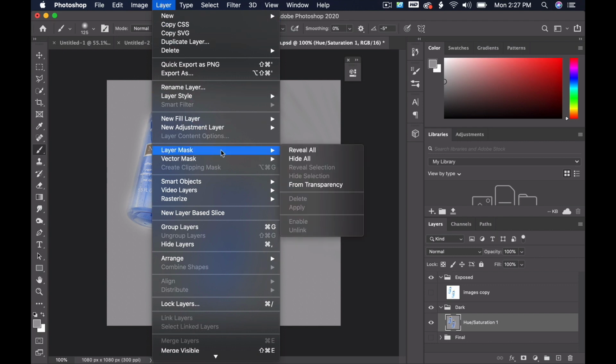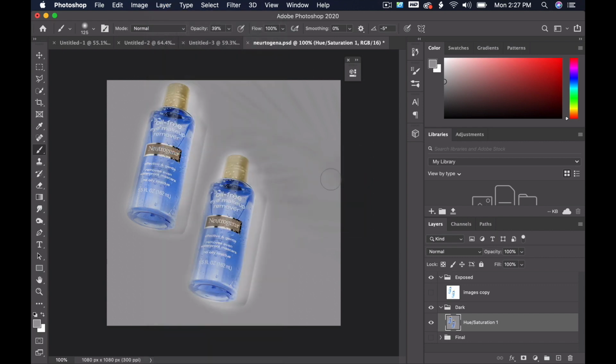So think about it. What do I want to do? I want to get rid of the background, right? So in order for me to get rid of the background, I have to basically clean this up. If I clean it up, it's going to show any layer that is underneath. Now, what do I have underneath? I have nothing, right? So how do I do that? I can either bring this layer all the way up right here on top of the exposed. So if I clean this background, I'm going to get the layer that is underneath it. Do you get it?